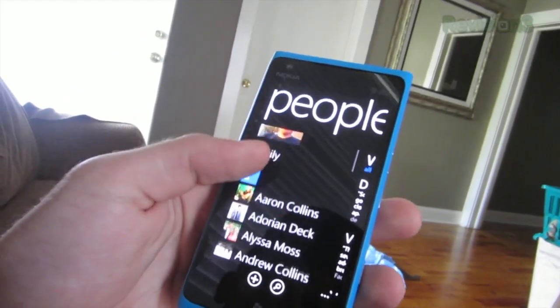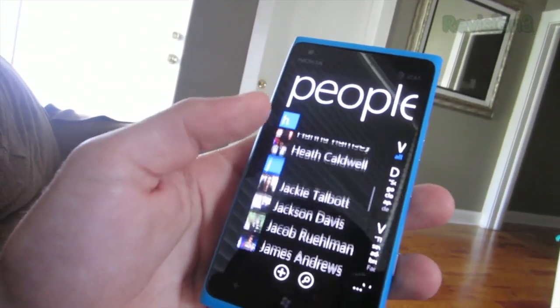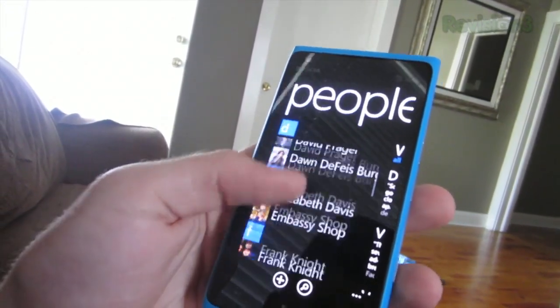And a lot of these people, if they did have their phone number on it, all I had to do was type their number in and save it to their contacts. So that's really, really cool. It makes it so fast to add all your contacts. Now, people with like 800 friends, you're obviously going to want to turn that Facebook connection off as far as your contacts. And it's not hard to add a contact if you want to.